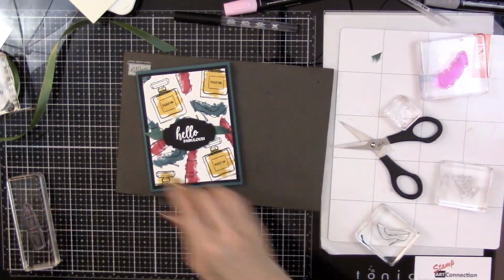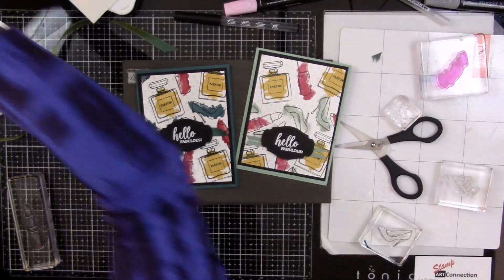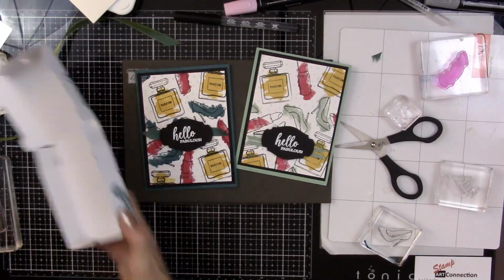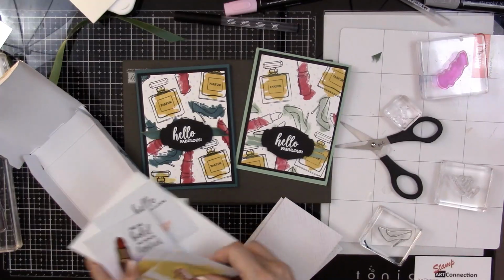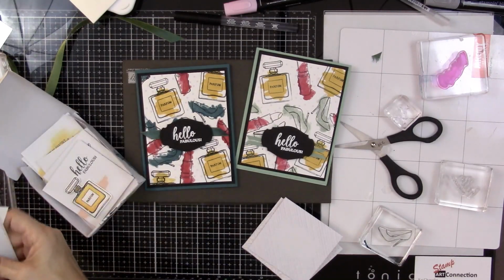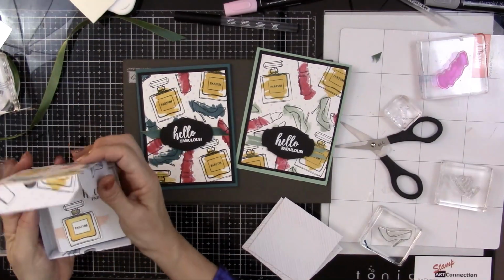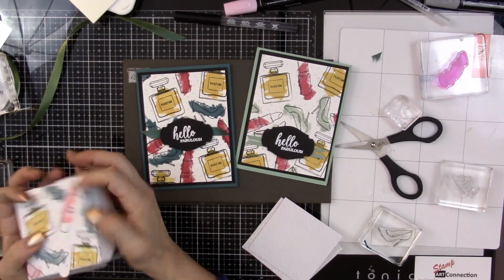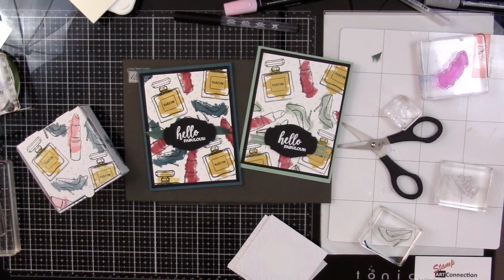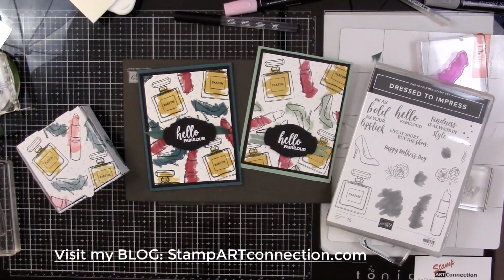So I've showed you how to put together this card, how to stamp the figure, how to stamp your background so that you can make your pizza card using the stamp off technique, how to make the shoes, the lipstick, and the perfume that all goes neatly in your little box. Very simple stamping as a very neat gift using our Dress to Impress set.